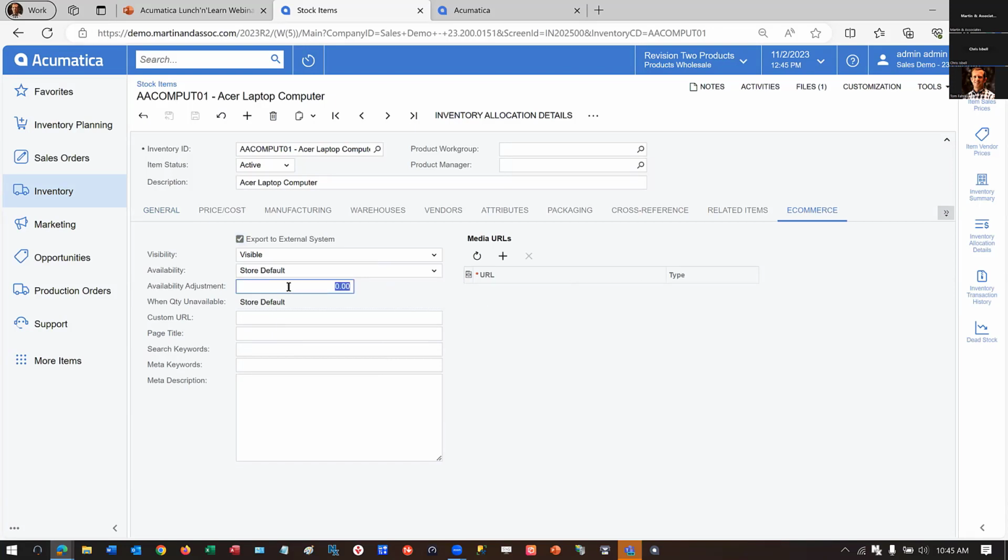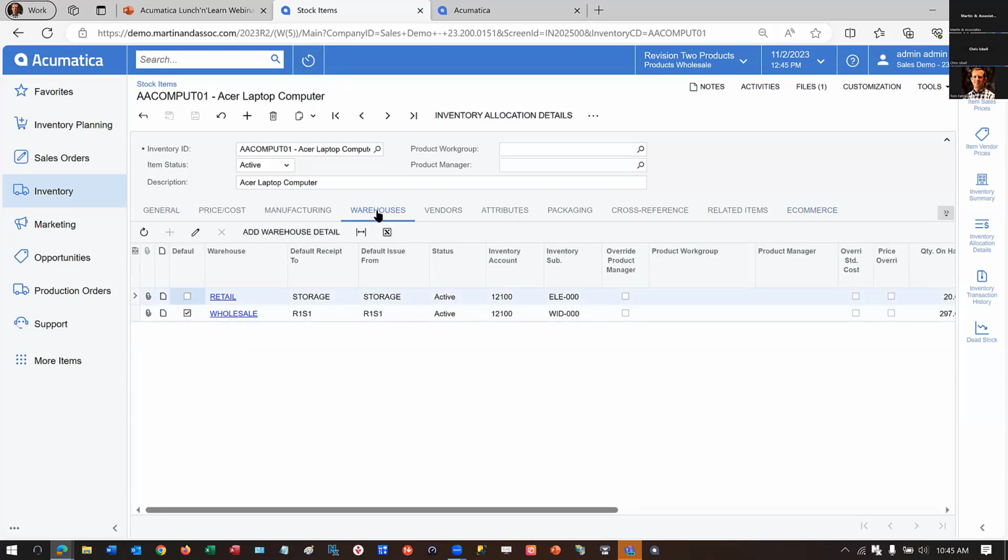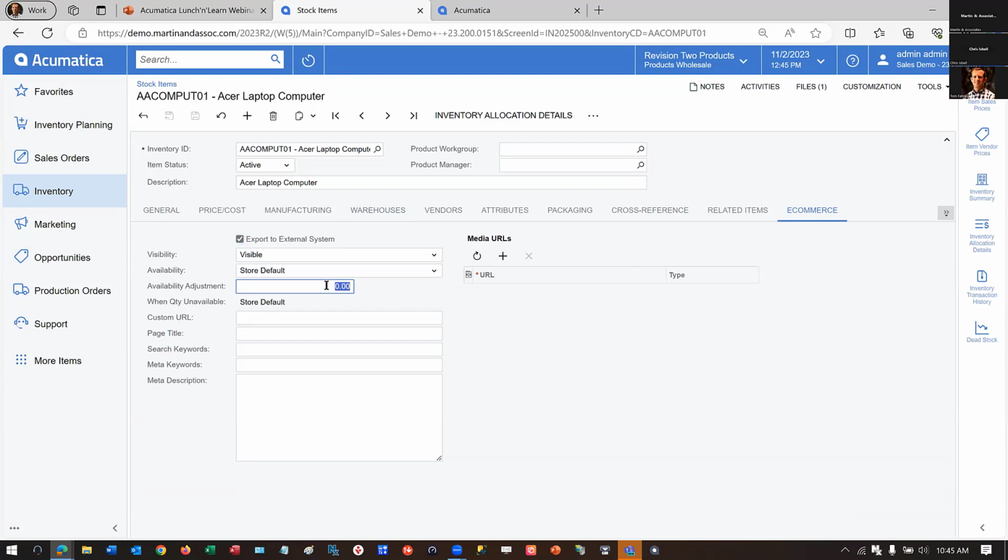So what this allows e-commerce integration users to do is to tailor up or down what is actually available out on the web store. So despite what Acumatica might have listed as quantity on hand, we can modify that if applicable and knock that value down if we know we're getting ready to run a physical inventory, or if we're about to send out a large shipment to Fulfillment by Amazon or something like that, but it hasn't been reflected yet.